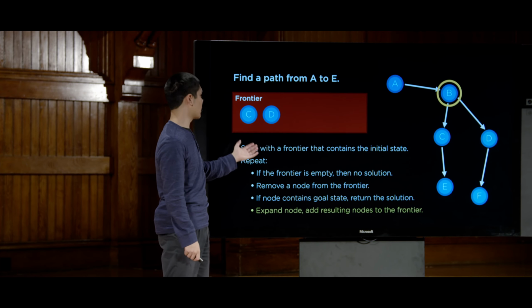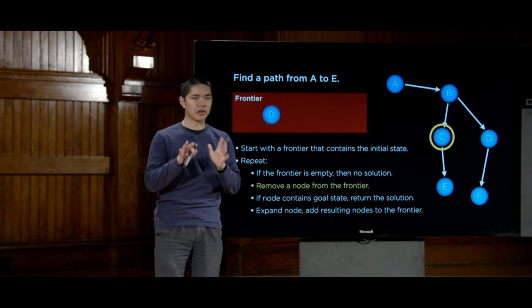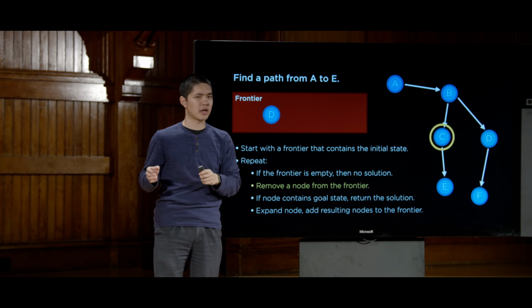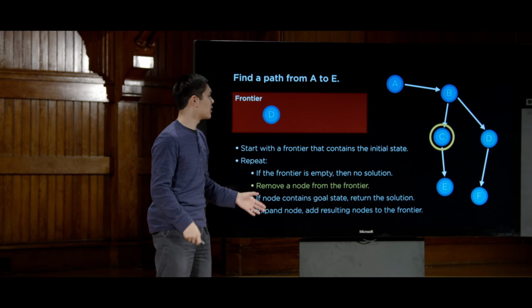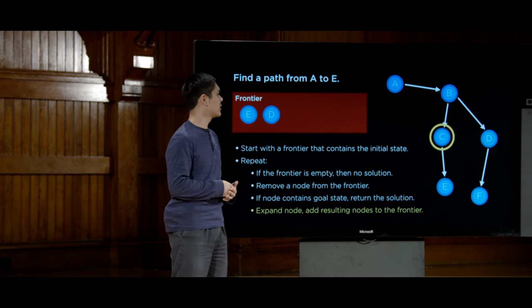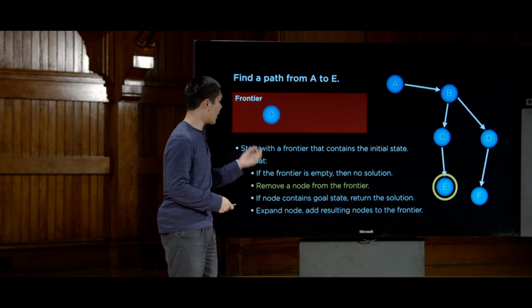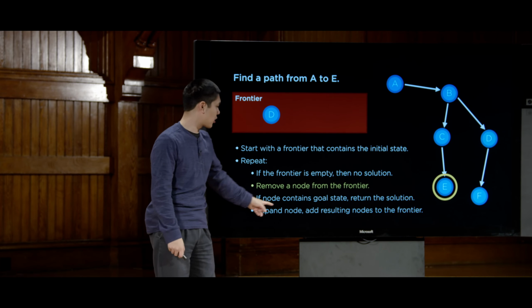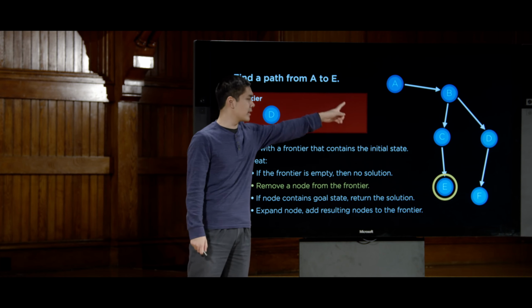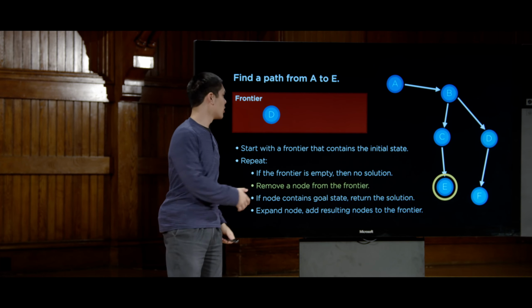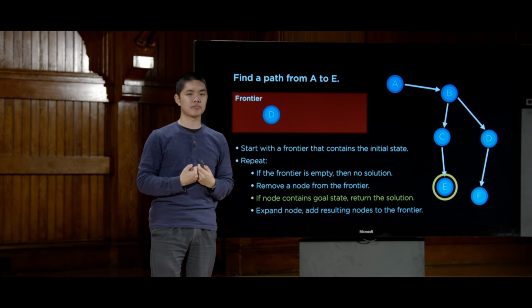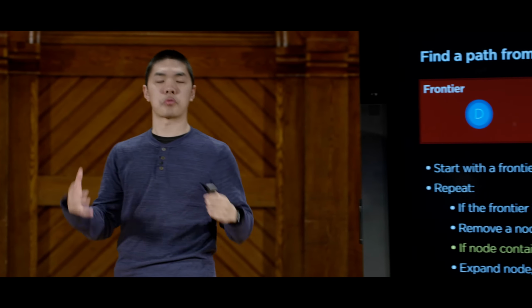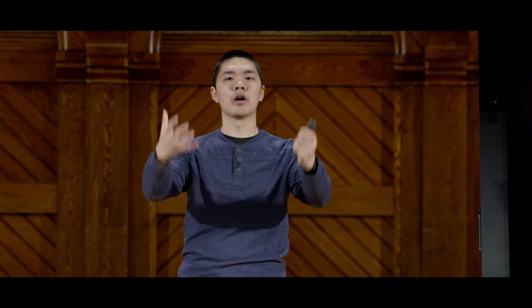We remove a node from the frontier. For now, I'll do so arbitrarily just by picking C. We'll see why later, how choosing which node you remove from the frontier is actually quite an important part of the algorithm. But for now, I'll arbitrarily remove C, say it's not the goal, so we'll add E, the next one, to the frontier. Then let's say I remove E from the frontier. And now I check, I'm currently looking at state E. Is it a goal state? It is, because I'm trying to find a path from A to E. So I would return the goal. And that now would be the solution, that I'm now able to return the solution, and I have found a path from A to E. So this is the general idea, the general approach of this search algorithm, to follow these steps, constantly removing nodes from the frontier until we're able to find a solution.